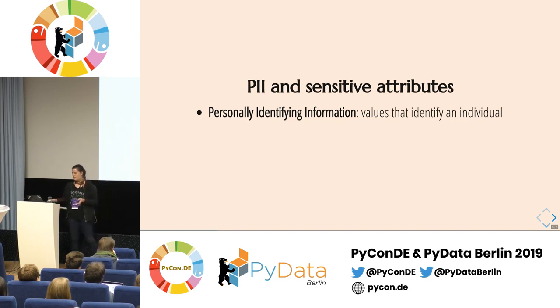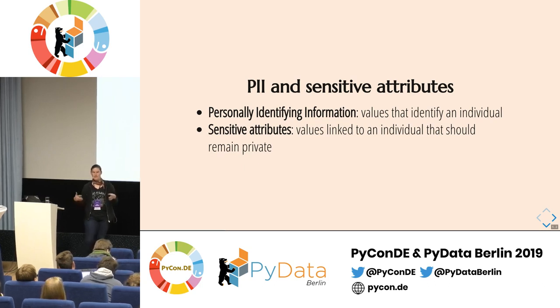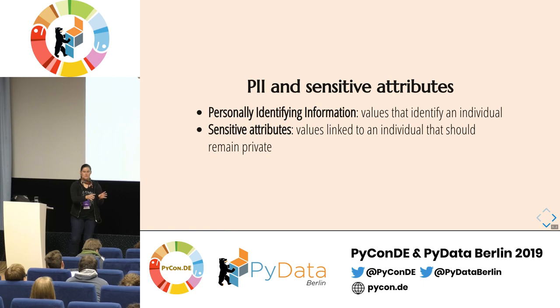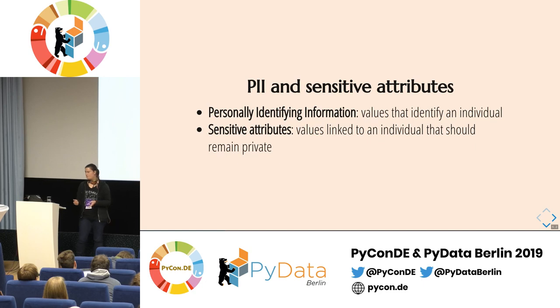The other concept is sensitive attributes, which are things that are not sensitive in themselves, but become sensitive when they are linked to one individual. It could be things like medical information or financial information. Knowing that there are some people who are wealthy and some people who are not so wealthy, that's not a privacy leak. Same, knowing that some people have some illness, well, it's sad, but everybody knows that. But knowing that your neighbor is earning that amount of money, or that this person is suffering from this specific illness, that's a major privacy leak.